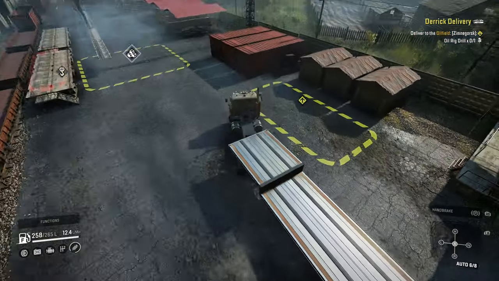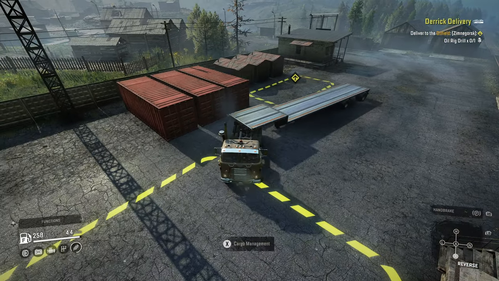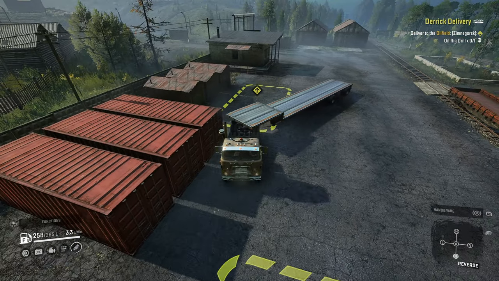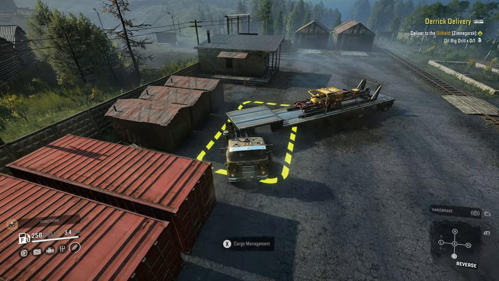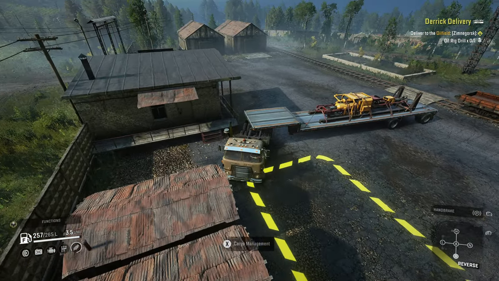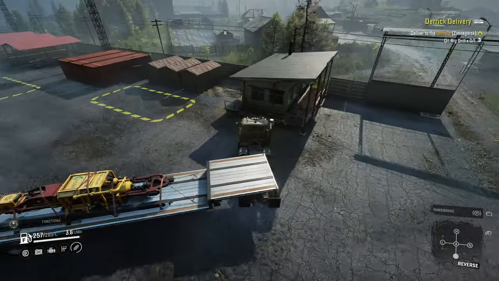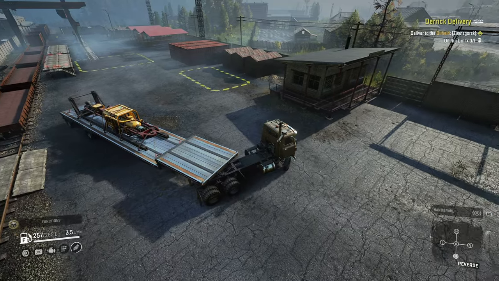Let's head over to the railroad warehouse. There's a new warehouse loading zone that was unlocked when we completed the last contract on the last episode, and we'll pick up an oil rig drill, and now we have to make a long road trip back to Zimnegorsk. The Transtar is gonna get some love in this episode, so let's take it out and see how it runs. It'll be highway pretty much the entire way there, so this should be a good truck for this job.